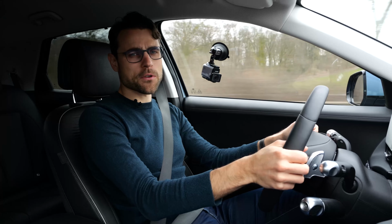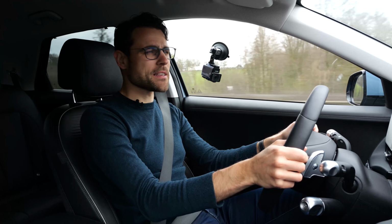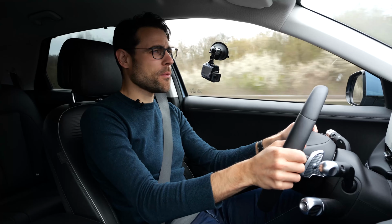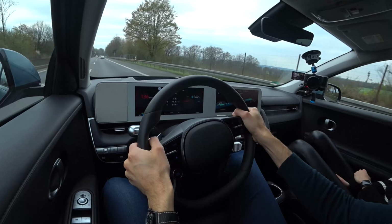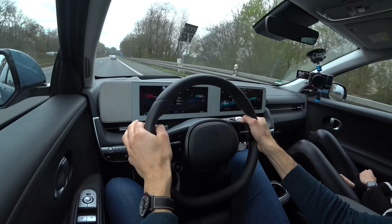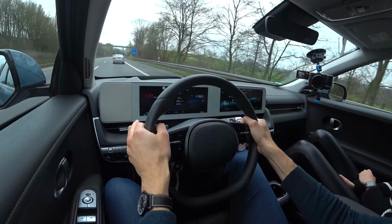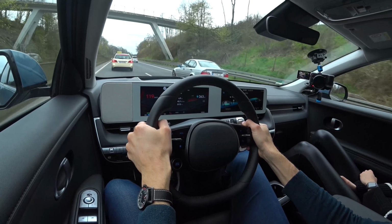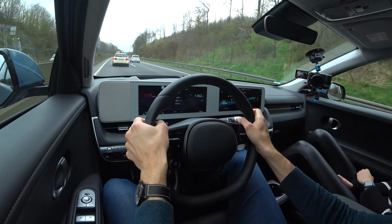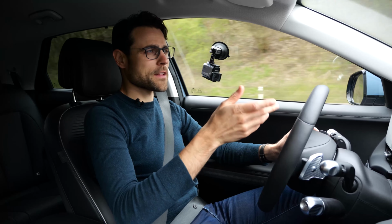Difference to the recently driven Ioniq 6, by the way, is that the Ioniq 6, I think, drives better indeed, because it's sitting a little bit lower, it's a little bit calmer also. The car does shake up notably when I'm going some left and right and so on. Lane change here, yeah, I mean, it's not too bad. The suspension, I think, is also a good compromise between sportiness and comfort, so I'm overall happy. We have the 19-inch wheels mounted here. But it's not too uncomfortable also when there's some bumps in the road. I think overall they found a very, very good setup. But again, I think the Ioniq 6 drives better when I have the direct comparison.